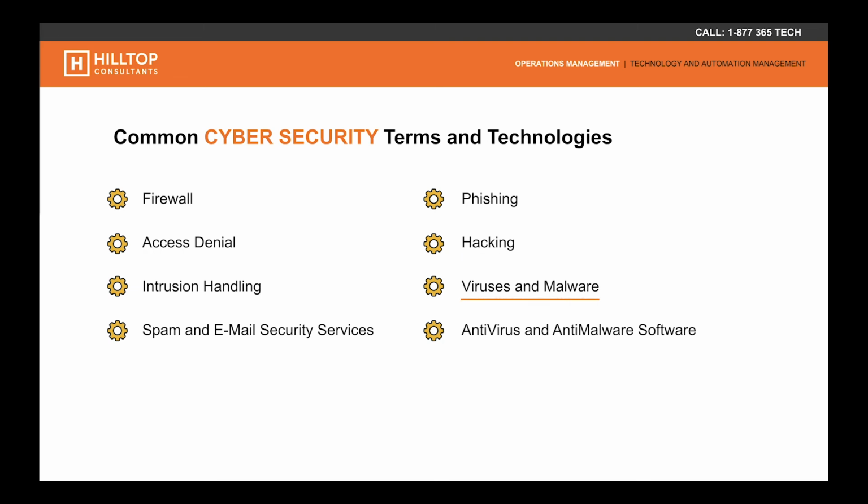Viruses and malware. Programs that are intended to cause damage or gain access to a system are called viruses and malware. One of the most common and damaging types is called ransomware, which results in a blackmail or ransom demand to recover your data. Antivirus and anti-malware software. An enterprise antivirus solution, such as Bitdefender or ESET, should be mandatory on all company devices capable of handling firm or client data. Don't rely on the free software or trial software. Make sure you have a paid subscription to a strong antivirus solution.